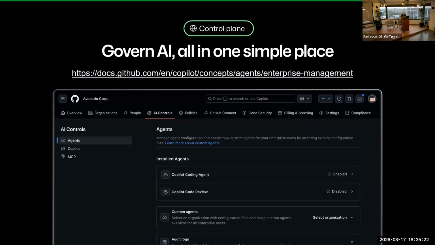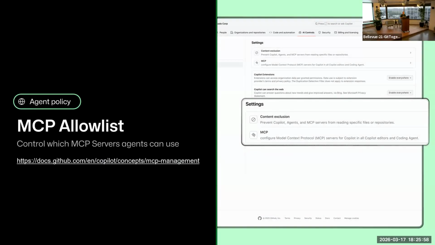And then scale and governance, also in that enterprise setting, being able to say things like what models are allowed, or even what Copilot features or capabilities you want turned on. When we talk about things like Agent HQ, do you want to allow those other Claude Code and Codex agents yet? Or maybe you want to limit those to just one team to try those out before you open that up for everybody? And you control that here through the control plane. Get the last one here, talking about MCP servers.